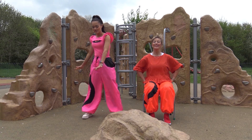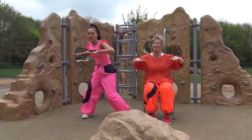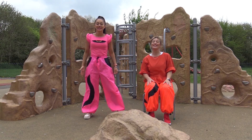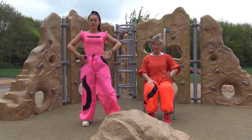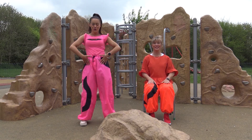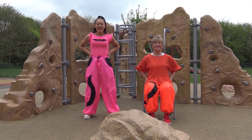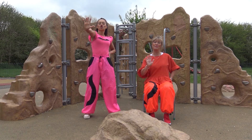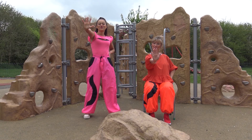Okay, then we're going to drop. It goes like this — drop — and we're going to body ripple. Well done guys. We're going to do it again: forward, forward, back, back, forward, forward, back, back. And this time we're going to put our left arm out and we're going to stop like this. Brilliant.